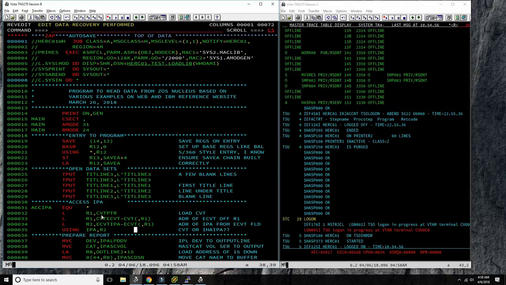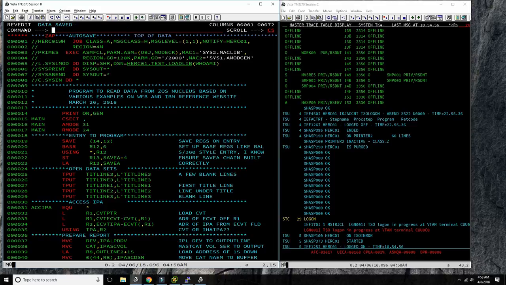So we will start, of course, off the CVT, the common vector table, which is the mother of all tables in MVS, and from there we can go and explore all other nucleus tables so that we can get the information about the currently logged in user. And again, if you need a better understanding, I suggest you watch the two previous videos, M57 and M58, about obtaining information from the nucleus and writing interactive TSO utilities.